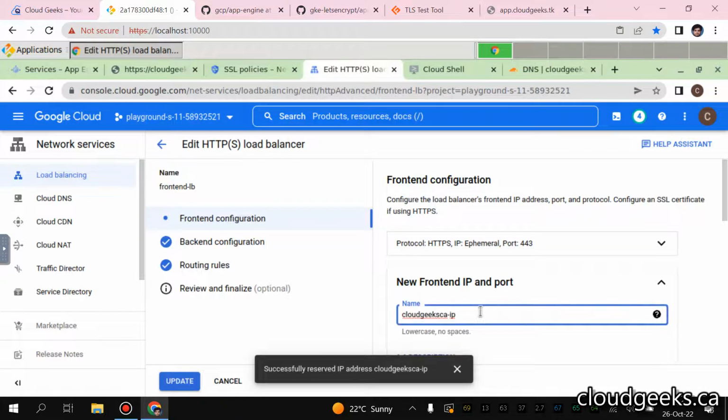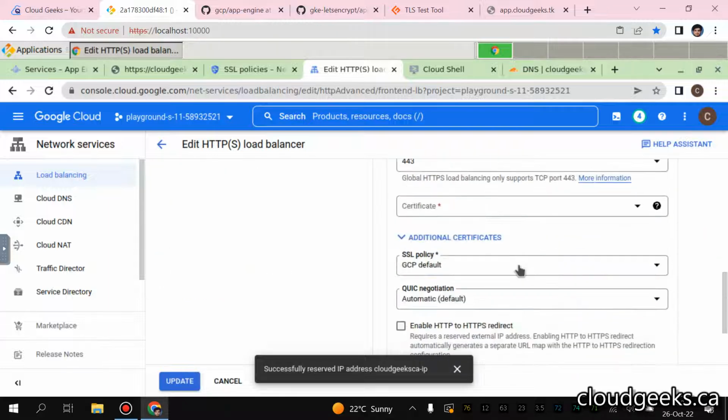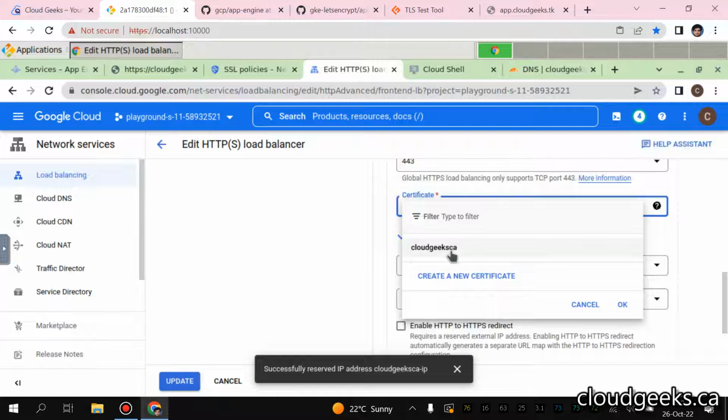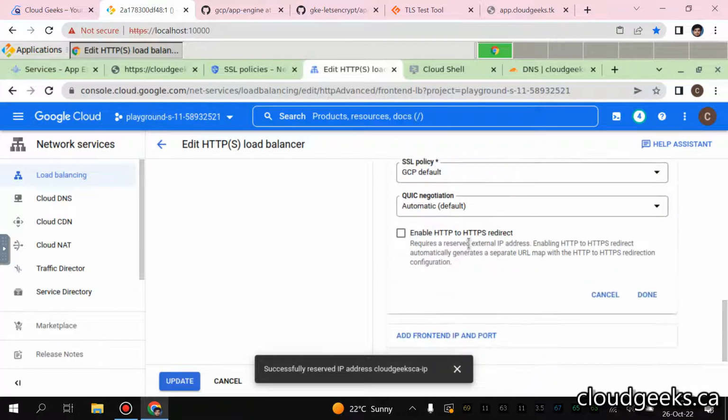I'm going to call this Cloud Geeks CA front end app engine, right? And what we are doing here, we are actually updating our front end for the load balancer.